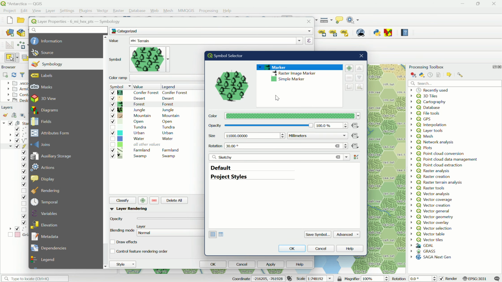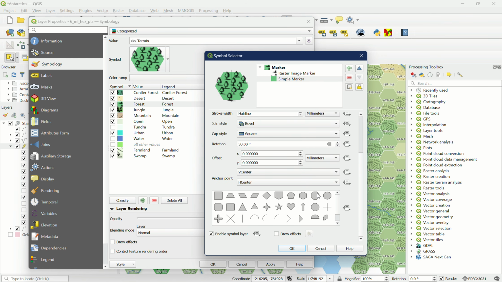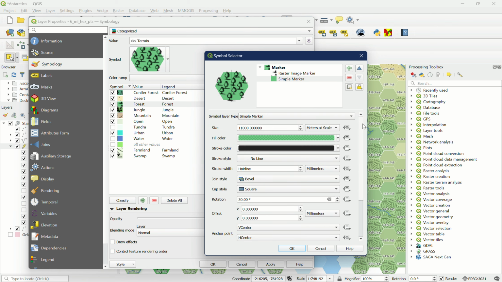And the way this works is each symbol, what you're defining is what QGIS is going to render over the center of every X and Y coordinate associated with each feature or each row of the attribute table. So in this case, first of all, you're going to render a hexagon. That hexagon is going to be rotated 30 degrees, so it's flat topped like God intended. And it's going to be colored green.